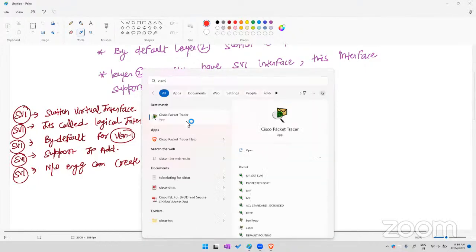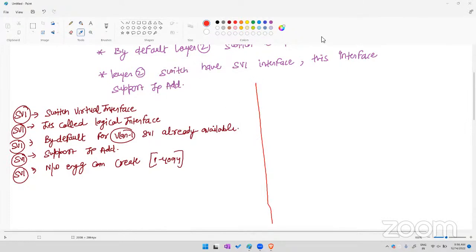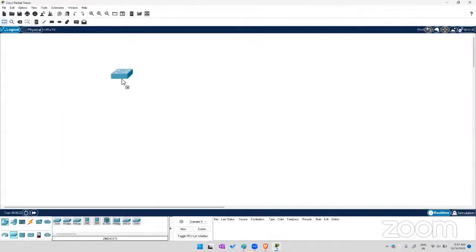Okay, now in Packet Tracer, we just need to connect a layer 2 switch.